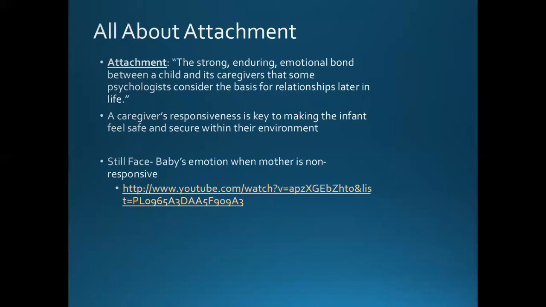Another thing that developmental researchers typically look at is attachment and attachment style. So attachment is just the relationship or bond between a child and their caregiver. And this is based a lot on the caregiver's responsiveness to an infant, right? So what type of reactions is a caregiver giving when a baby cries, or all of these things happen.